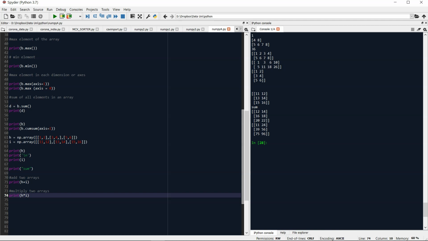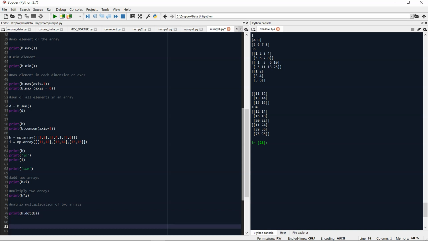Now let me do matrix multiplication. If I want to do matrix multiplication of 2 arrays, all I need to do is print h dot I. So if I do this, this is your matrix multiplication of these arrays.